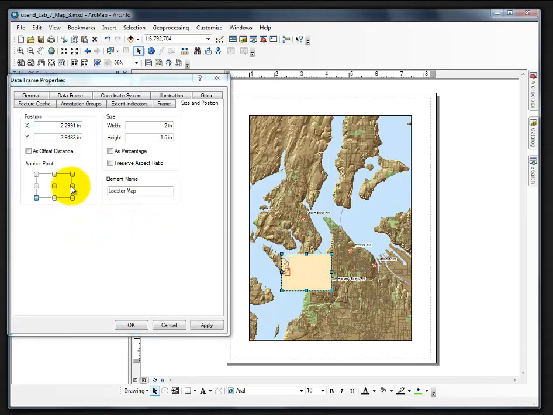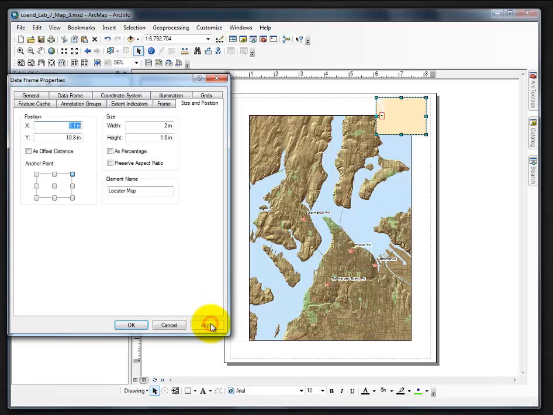I'm now going to set the anchor point of this locator map to be the top right option. And from here, I'm going to enter some settings for where the X and the Y of this anchor point will be. In this case, I'm going to set the X to 8.1, and I'll set the Y to 10.8, and then click Apply.